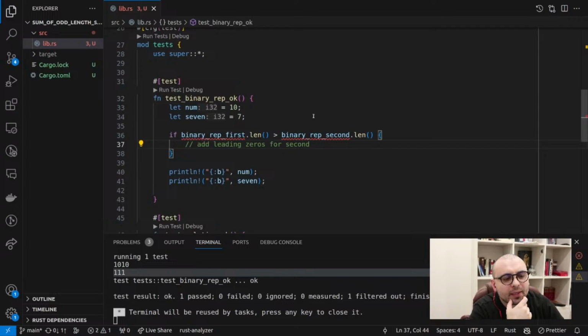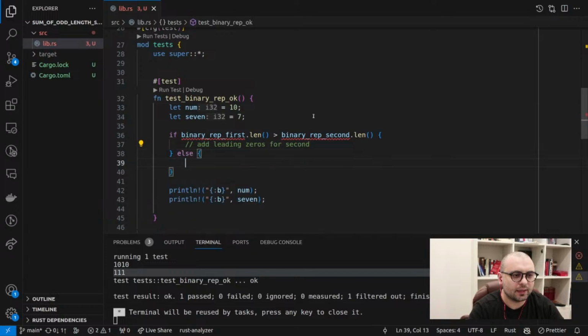Oh, wait a minute. No, we need to do that. Else, if second, I guess it will be an if else solution. So yeah, let's try to code this.